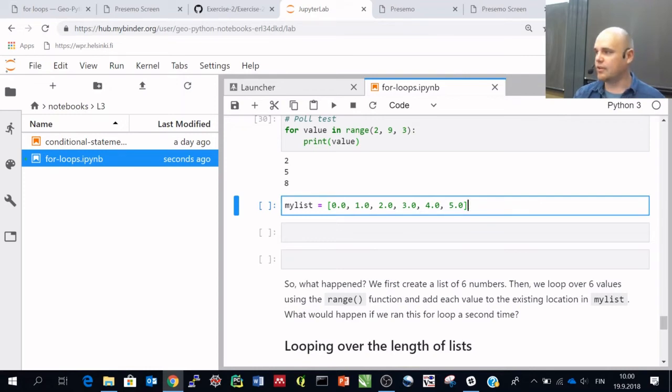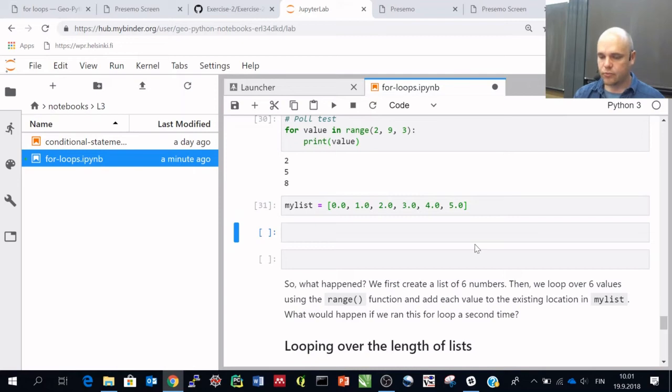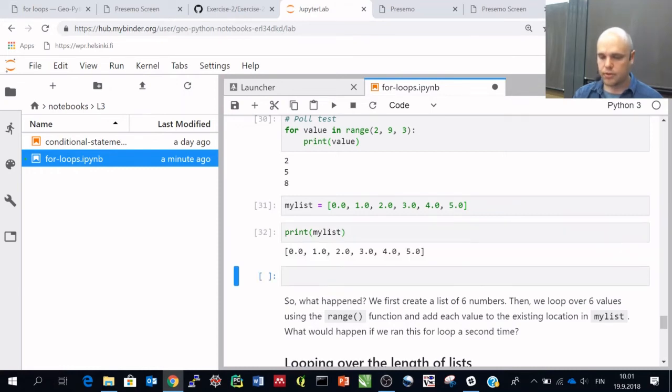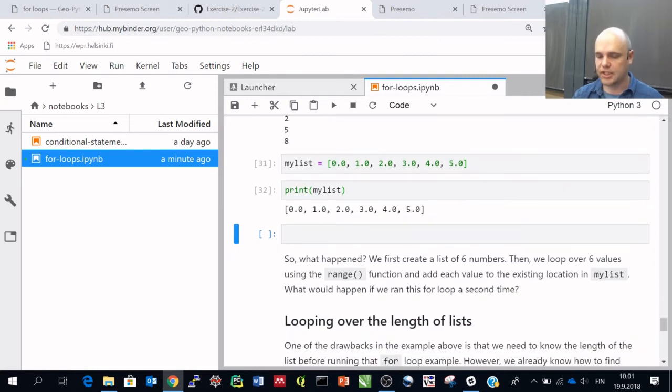Here we have values inside my list: 0, 1, 2, 3, 4, 5, floating point numbers, so decimal numbers. Let's create that one and print out what values we have there. Indeed it seems that we have these 6 values in our list.